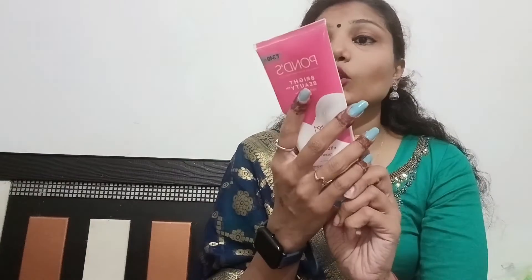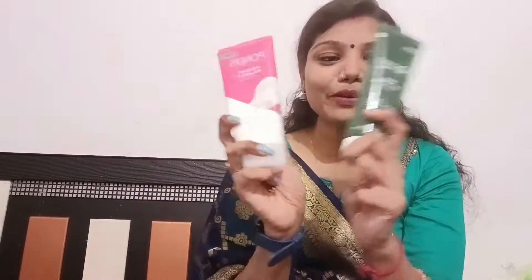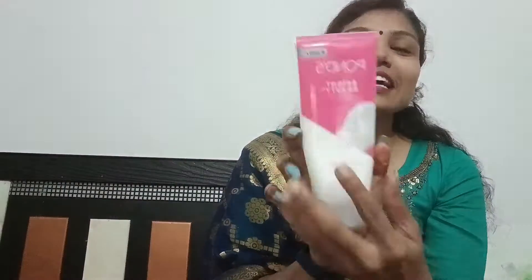This is for 349 rupees and the quantity is 200 grams, so I will use it for about 6 months. I also have another one from Goodwives — I mean, it was a very bad experience and I don't want to review it. So yes, I think Sada Bahar is the best, but it's not great for travel purposes, so I'm still considering.